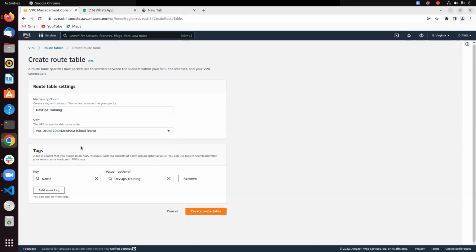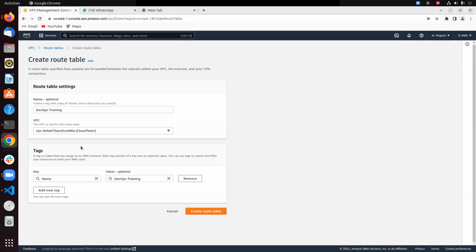So by default, remember I told you this, the principle of least privilege. By default, all subnets are private. Why? So that they can be secure. When you have an infrastructure that does not need to connect, you're not supposed to put very vital information or resources in a public subnet because anybody can access it. But you need a public subnet so that your private subnet can also have access to the internet. I'll tell you that, but let's take it one step at a time.